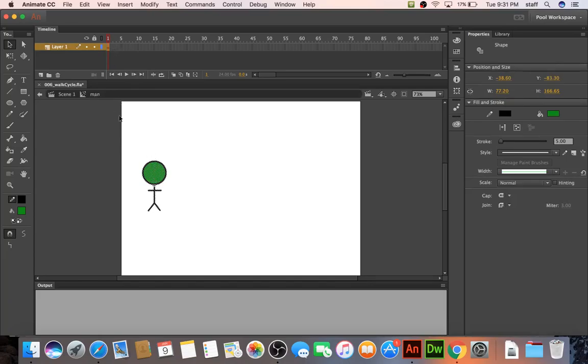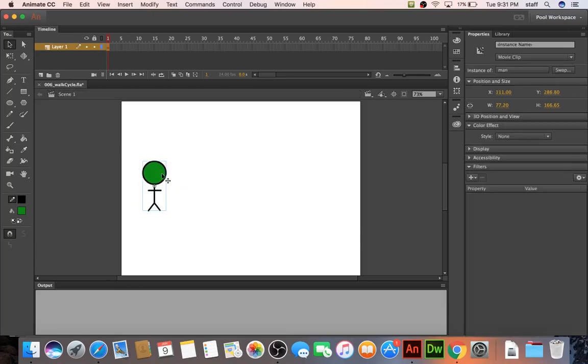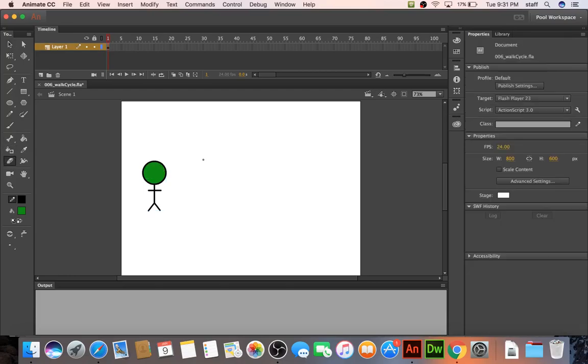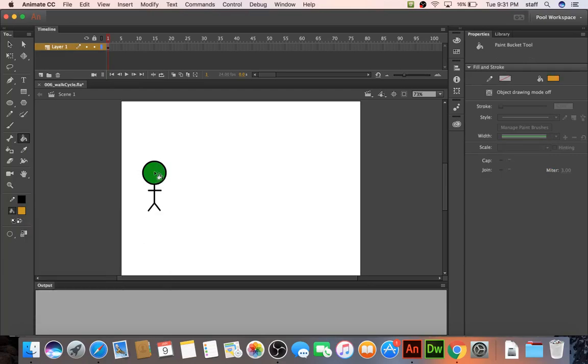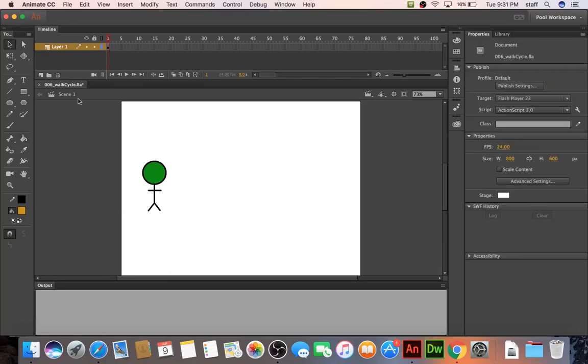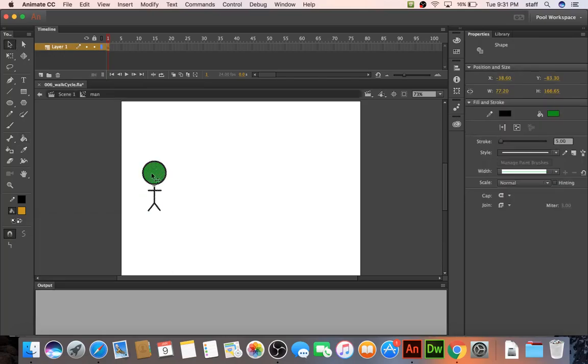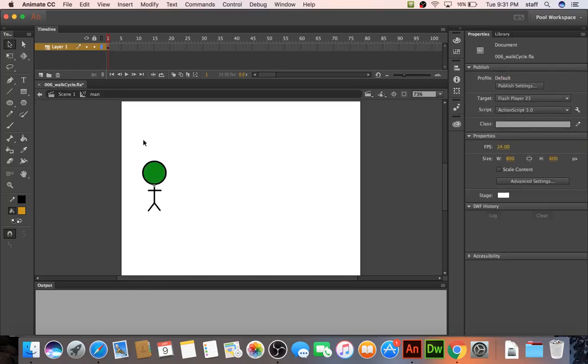Inside here, we're inside the symbol, so you can actually see the graphic. When we're out in scene 1, we can't edit the graphic. We can't delete or erase. It'll look like you're erasing, but as soon as you let go, it's back. I also wouldn't be able to change the color of his head or anything like that. If I try to dump paint right there, it's not going to let me. You've got to go inside the symbol down at the graphics layer. Now it'll let you do that sort of thing. Of course, I don't want to. But that's just a little orientation on where you're at here.